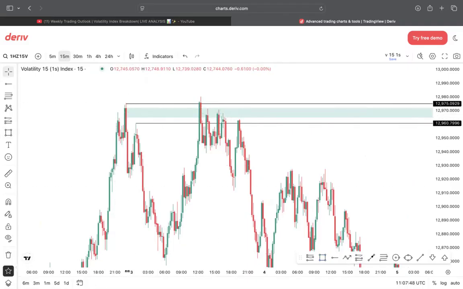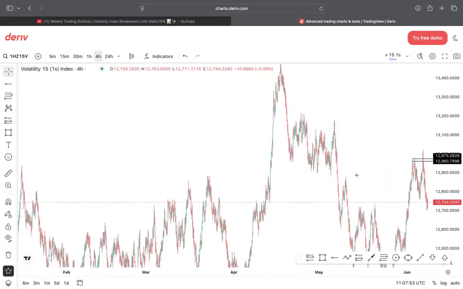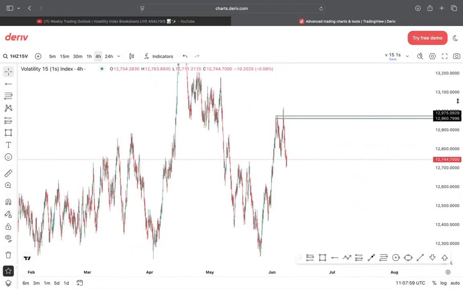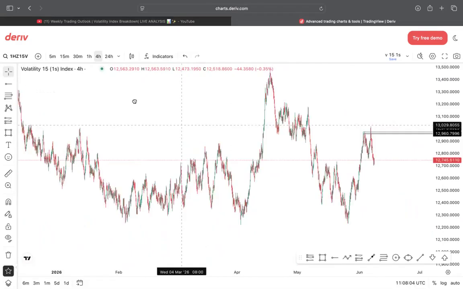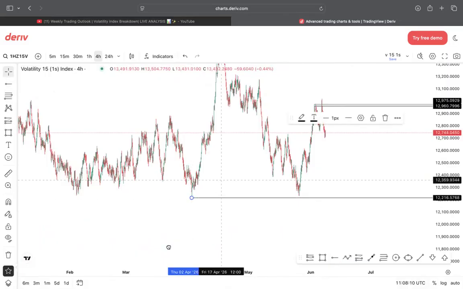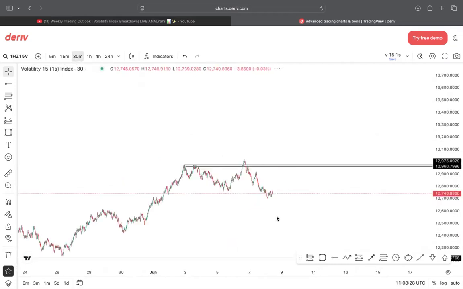So V15-1X is currently selling, right? I will do my weekly trading outlook later today so that you guys can see the trades that I'm looking out for. V15-1X is actually selling from somewhere here and it's headed down here, although it's almost at take profit. And then we also have another sell POI here. You can see that price tapped on this POI and it's going to the other side. So those are some of the confluences that I use to have precise execution.